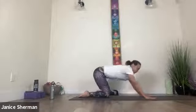So come on into tabletop, pull forward, engage your belly, and pull with bent elbows to the mat. Nice. Good job. And then let's take our elbows in front of us, come into Sphinx pose. So grip the mat, engage your pelvic floor, lift your chest. Good. And then stay there. Or lift your hips, squeeze that pelvic floor like you're digging in with your hands on your pelvic floor. Stay there or lift your knees, keeping your hips in line with your shoulders.